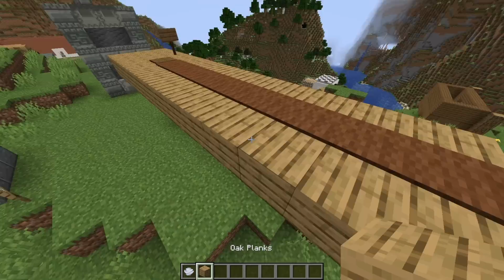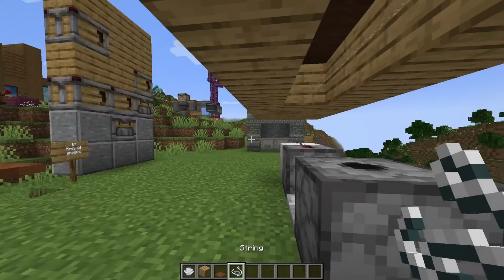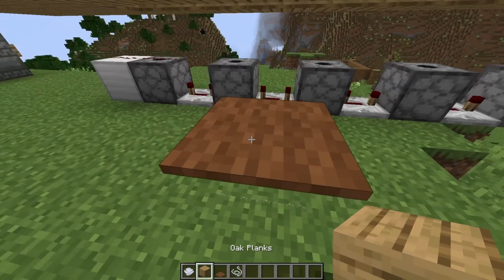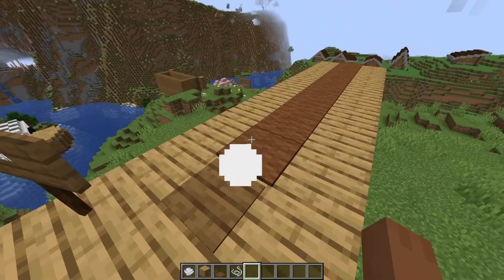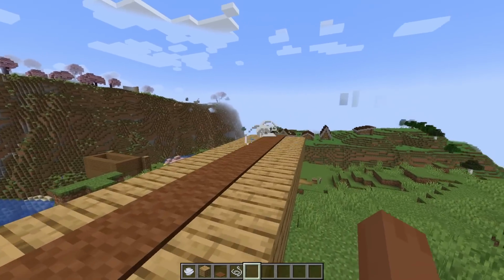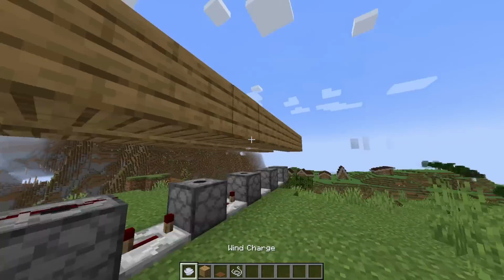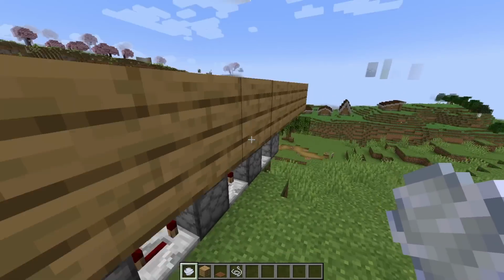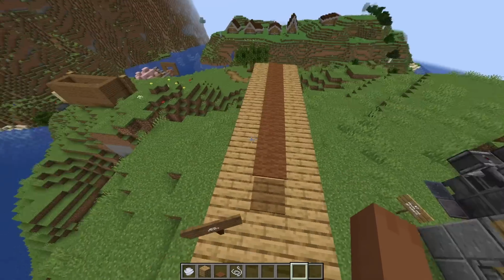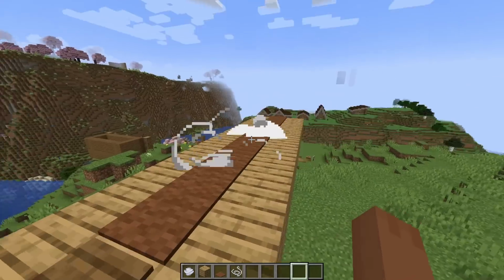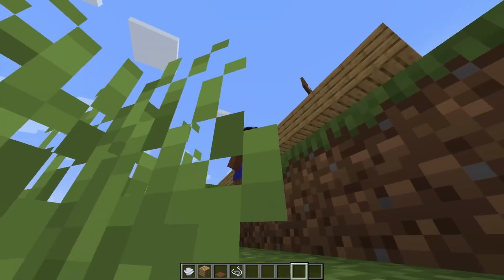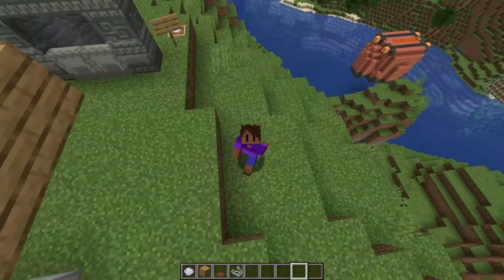If you grab a carpet, place it on top of some string, you can get the wind charge to hit the bottom of the carpet, and because the bottom of the carpet is super thin, you can actually see the wind particles when the wind charge hits it. Whereas if a wind charge hits like an oak block, because it's hitting the bottom here, the particles don't go high enough. But if you use something like carpet, you can actually utilize those particles. Unfortunately though, it is pretty expensive, because wind charges are not the easiest thing to get, because you have to get them from trial chambers.